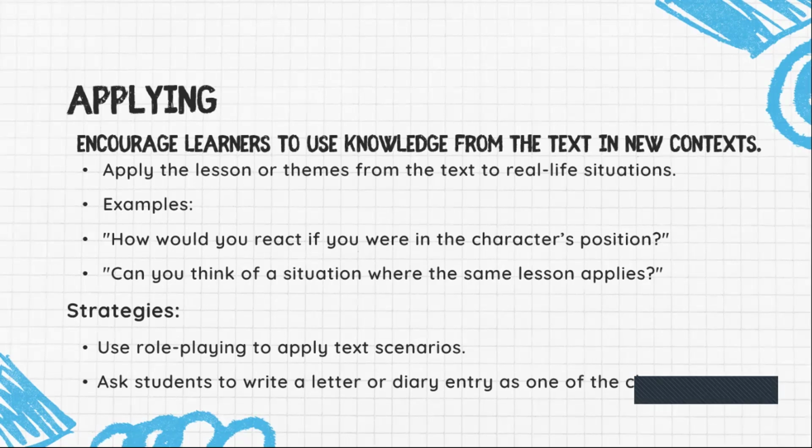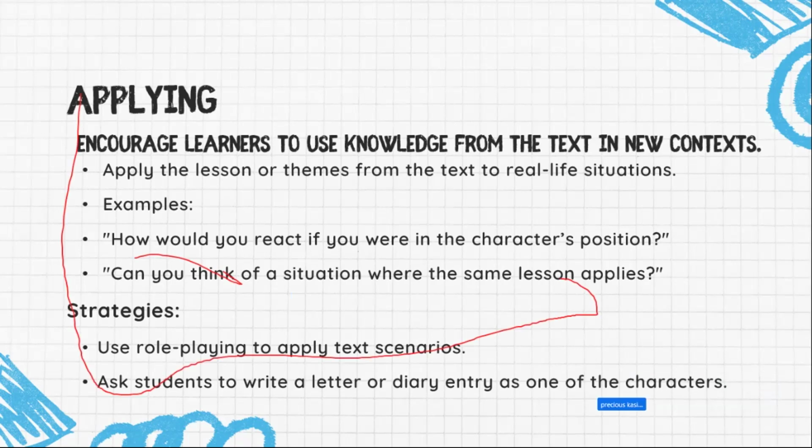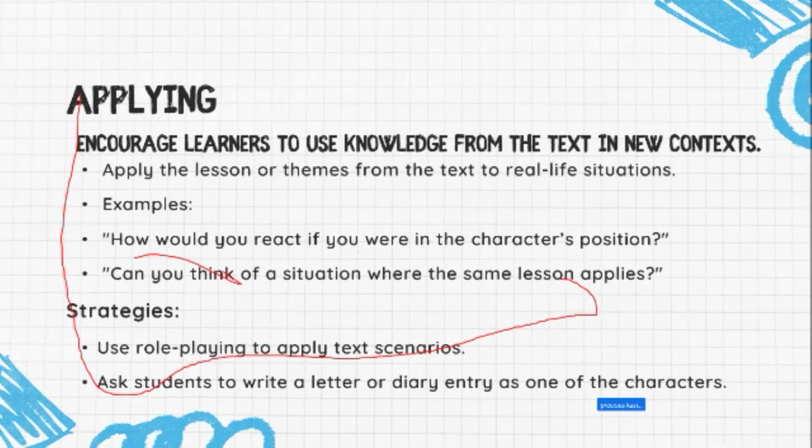It's always ideal that when you ask them to think of those questions, you tell them to jot them down. Precious, please, you are annotating on the screen. Precious, please wipe off the annotation. Thank you. So ask them to jot down the things. Precious, thank you. Oh, Jay, you're doing it again. I really don't have time to block annotation.